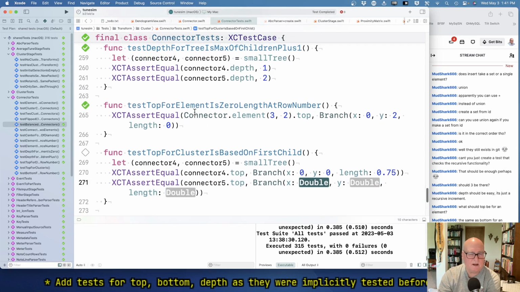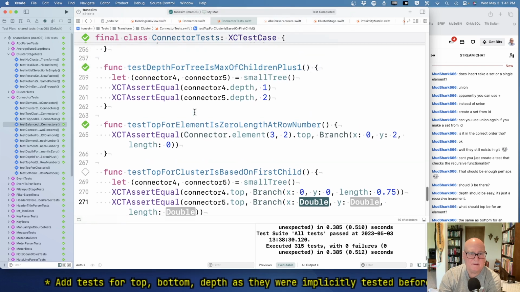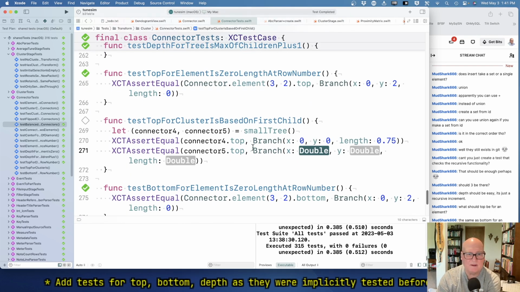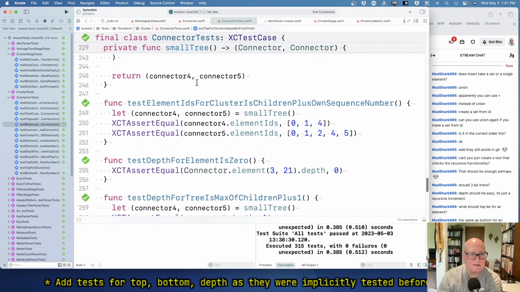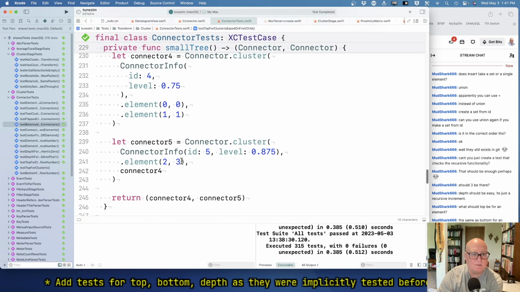Okay, connector 5. Well, his top is the middle. Let's see, 4 connects 2 elements. So his top is the middle between those 2 elements. So they were row 0, row 1, right? Yep. Actually, this should probably be row 2.